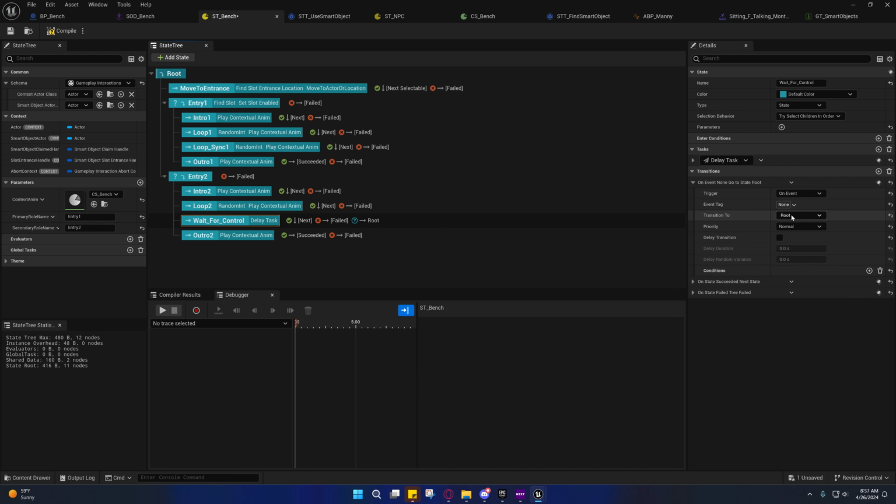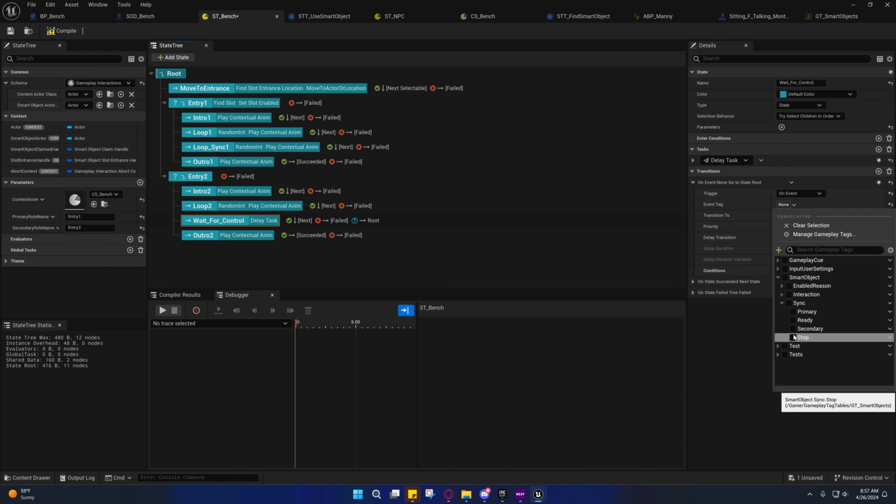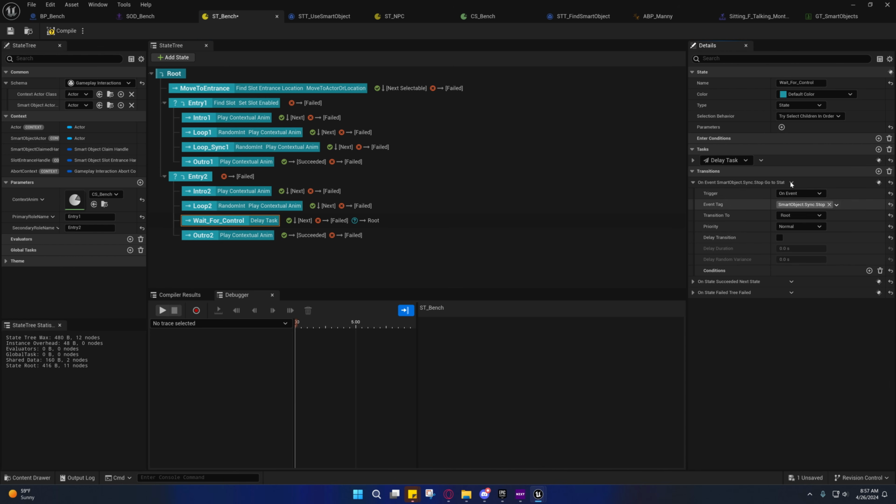And then this one, we're going to give it an event tag that says stop. So if it hears an event for stop, then it'll automatically transition out. And we want it to transition out to the outro. So we're going to select outro 2. And that's the reason why I renamed this, because we would have had two outros on here and it would have been hard to tell which one was which. They are in order though, so obviously the bottom one right there corresponds to the bottom one here, but still it reduces confusion. So we don't need any conditions for this, but I am going to add a delay here.